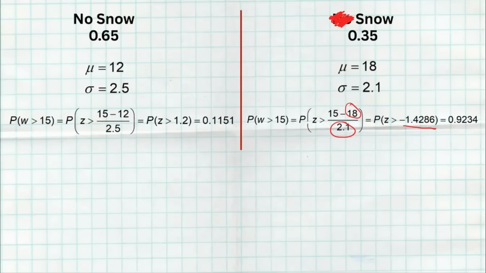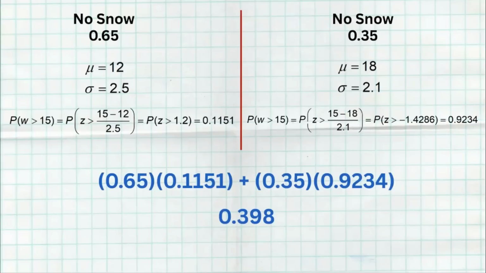But here's the deal. We don't know. Is there going to be snow tomorrow or not? If we knew for sure that there was no snow tomorrow, there's our answer. If we knew for sure that there was snow tomorrow, there's our answer. But we don't know. It's variable. So now we have to simply think about those two situations.